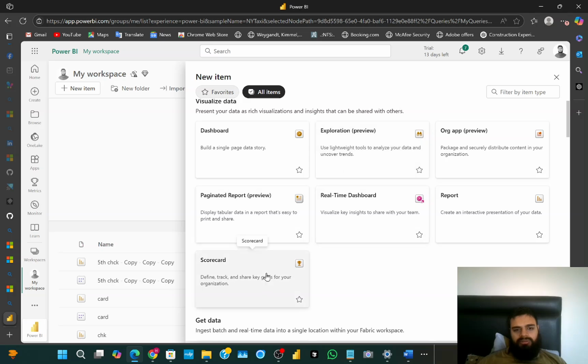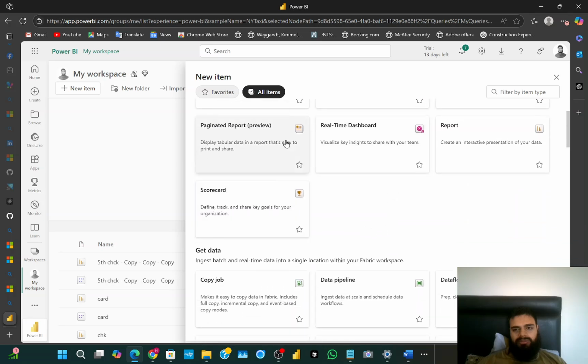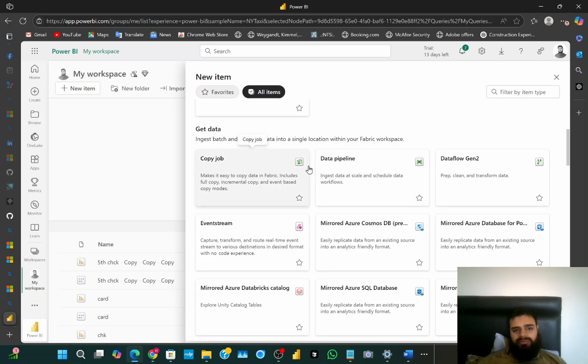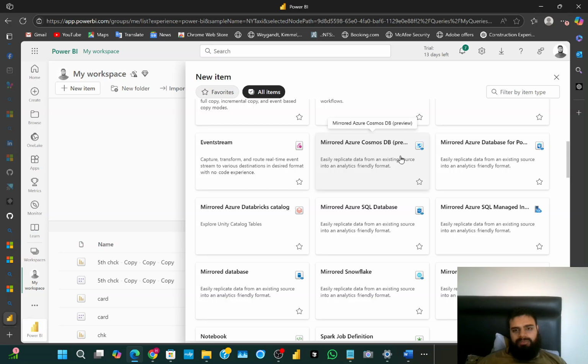Visualize your data: dashboard, organization app, report, support, etc. Get the data: data pipeline, dataflow generation, event stream for getting real-time data, Azure Cosmos DB mirrored.